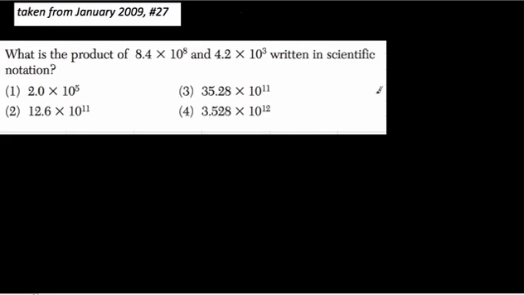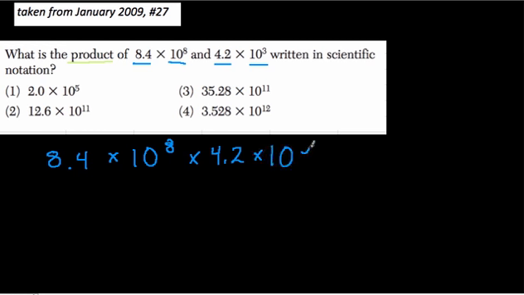Okay, so here we have a scientific notation question, and what we're doing is finding the product, or multiplying our numbers that are written in scientific notation. So what do we do? Well, 8.4, 4.2, 10^8, and 10^3 are all being multiplied, and that's wonderful, right? When you're only multiplying or only adding, you can use the commutative and associative properties to really do whatever you want, to regroup and change this in any way you need to.